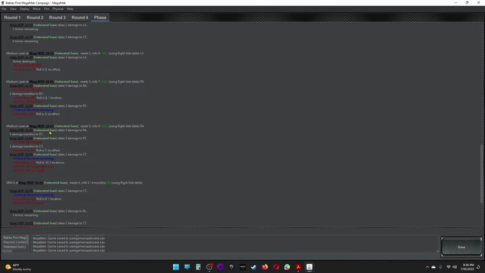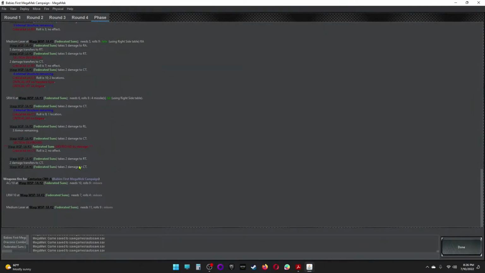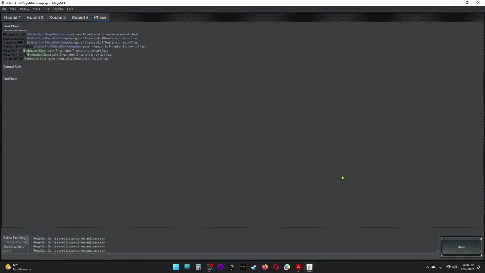Okay. Medium laser again at the Wasp. We hit again. We destroyed its right arm, which is gone. So it transfers to the torso, which is gone. So it transfers to the CT. Then 2 more damage to the CT, critical hit, standard gyro, standard engine. Rolled an 8, 4 more missiles hit. CT, critical hit on the engine. 2 to the right leg, 3 remaining, 2 to the CT, section destroyed. That mech is done. And then we missed with everything on the Centurion. 10, 7, 11. But we did just destroy a Wasp. So that is something.